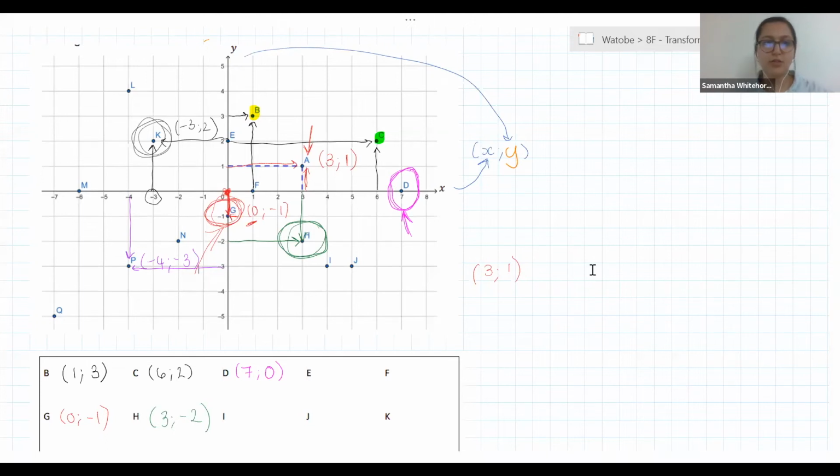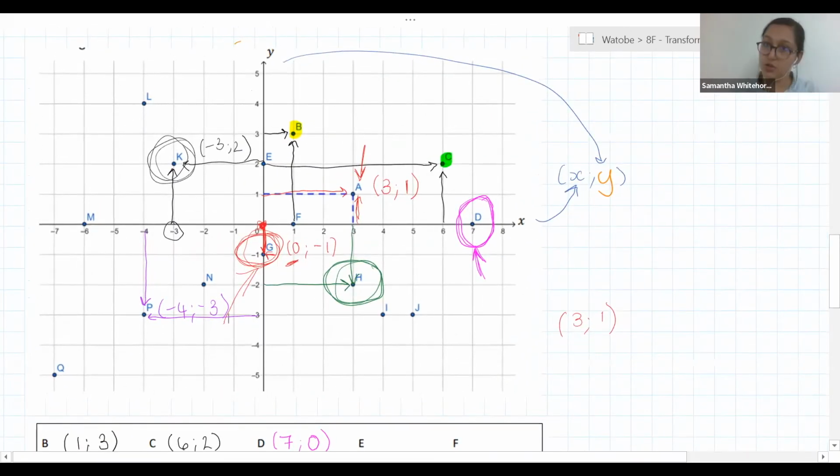So what I'm going to do is let you screenshot this just so that you can practice with the rest of them if you would like to. But I think we've done enough now that hopefully we're comfortable reading coordinates off our Cartesian plane. Alrighty, so take your screenshots. Right, and we're going to have a quick little break. So get up, stretch, move your body. If we need to run to the loo, run to the loo.